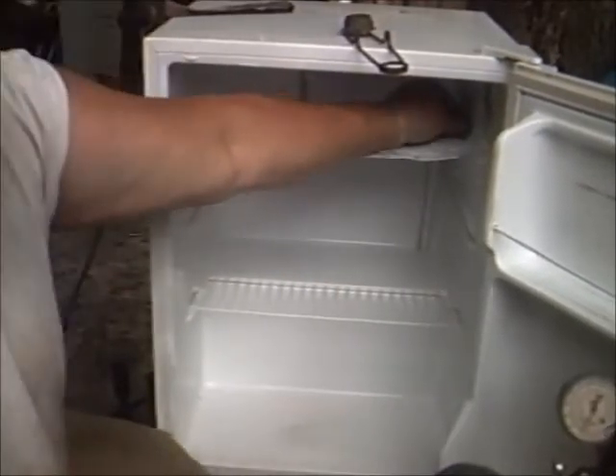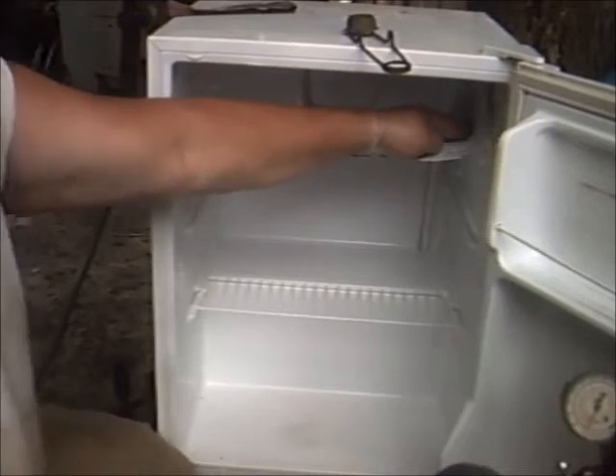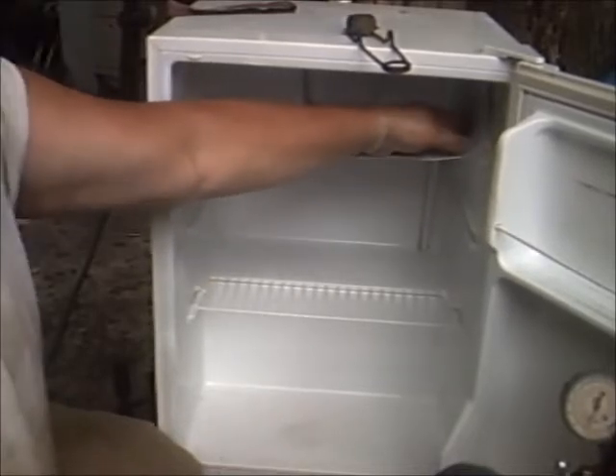You do not need no water whatsoever, no oil, no glue — nothing. They claim you could make an underwater repair with this, but I ain't taking no chances. I just put that down on there where the leak is right there, everywhere I thought it might have been a potential. I just put some more down there — wanted to make it look real ugly, so when he opens the door to get a beer, every time he can see where Paw Paw put that ugly putty on there.